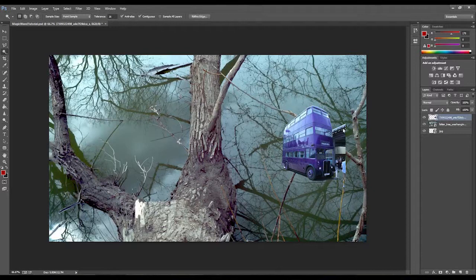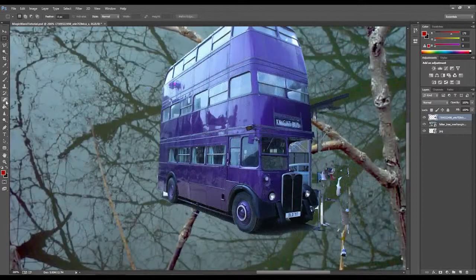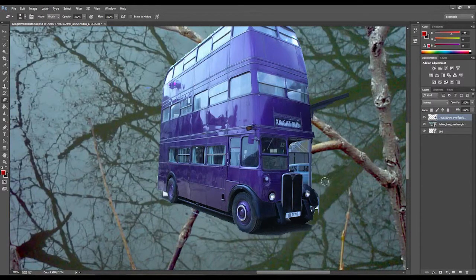Now we just have to worry about the right side, so let's go ahead and get to that. Now that we've gotten pretty close to having it done, we're going to, for the most part, use the eraser tool to take care of the rest, because these are areas that are kind of tricky for the magic wand to handle. The magic wand is best at handling large sections that don't have a whole lot of colors to them, and in many cases can get you pretty close to what you want, as you can see here.